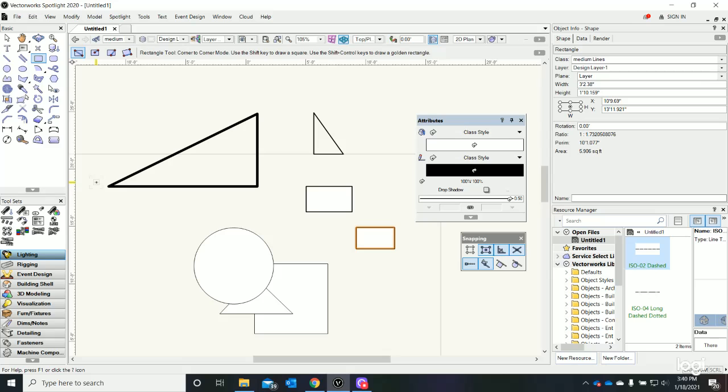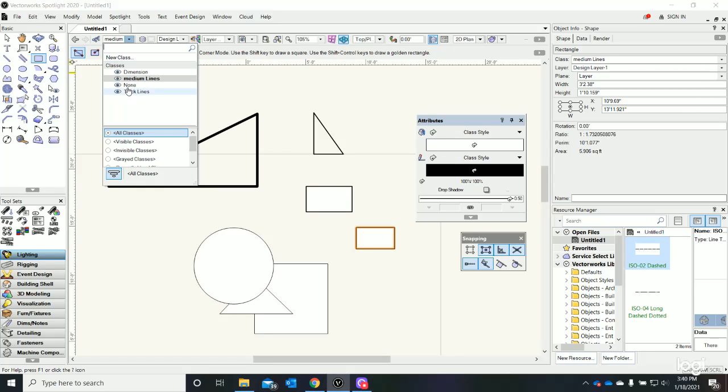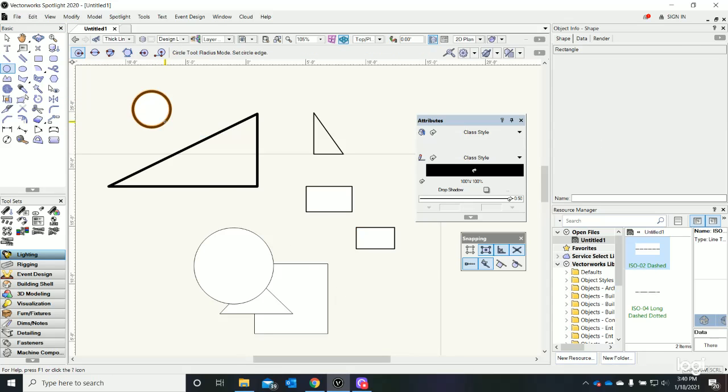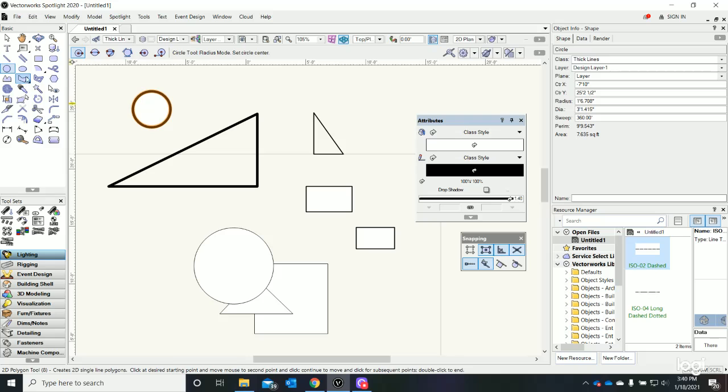Right, and you're wondering, well, why don't I just change the objects as I go, and then I can make them whatever I want. There is a power to this. Let's go back and change back to our thick lines, and I'll draw a circle. Right, so that's a thick line circle. I can draw an oval.